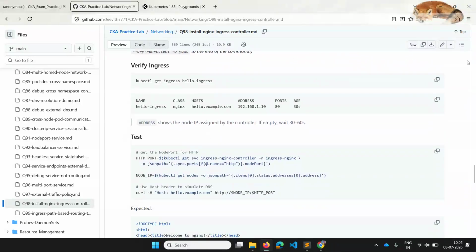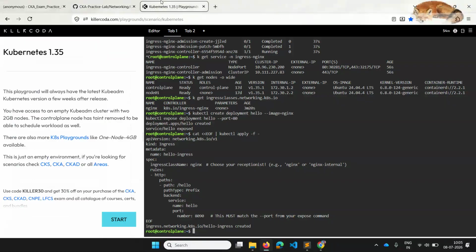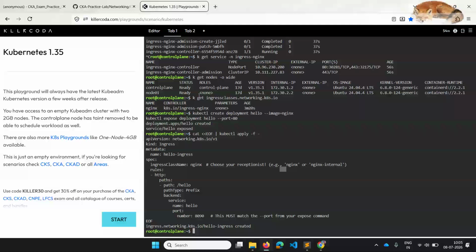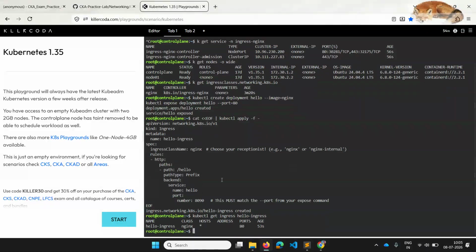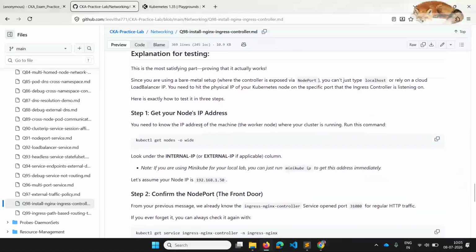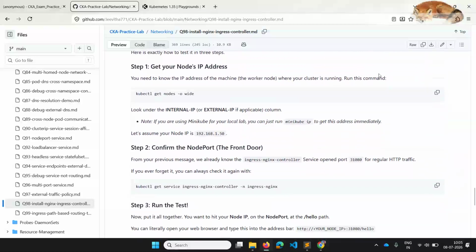Now that we have created an ingress using a YAML file named hello, we'll try to get it. And here if I paste, you can see the ingress that was created, the host and the ports. Then how to test it: as I told you, you can do node hyphen o wide and get the IP address.